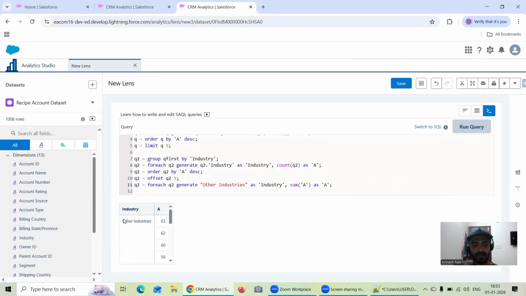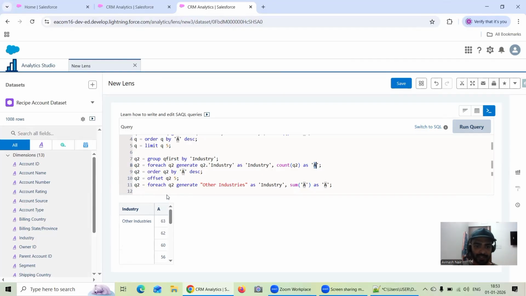Now, as you can see, I'm just displaying the other industry. And basically what is happening here is the count is coming as it is. Because whatever the grouping was based on industry, I'm just displaying it as one line, other industry. And the summation is as it is, because there is hardly any summation which I'll be doing, right? So this A is giving me the count, and that count is displayed as it is, because this industry is grouped into one particular thing, right?